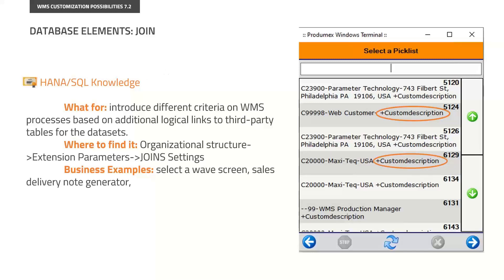The next element is the join clause. Basically, there is specific information shown on the scanner — for example, information related to the pick-list. But we may want to add some extra information which is not on that table, but is on the query prompting this information. That's by definition what we do with joins: we join a third table to this query so we can show extra fields that were not possible to show without the join clause.